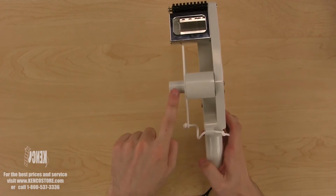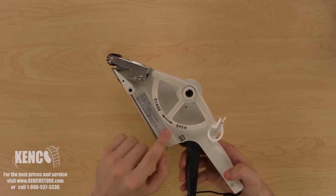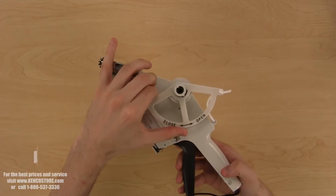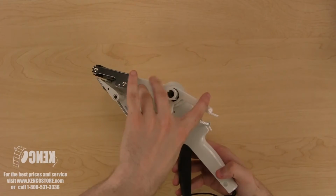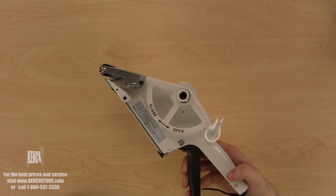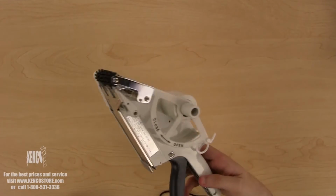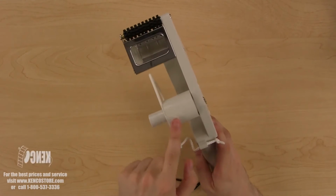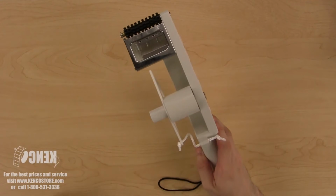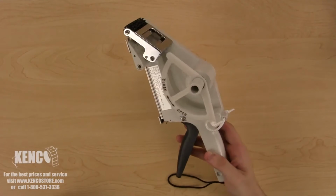On the top is the roll guard. As the arrows indicate, turning the roll guard counterclockwise will unlock it, while turning it clockwise will lock it. The roll guard will secure your roll of labels when the applicator is in use. On the label shaft, you will see a plastic core. This core can be used if your labels are not supplied with a standard 1-inch core. Simply tape one end of your label strip to the plastic core and wind your labels around it.